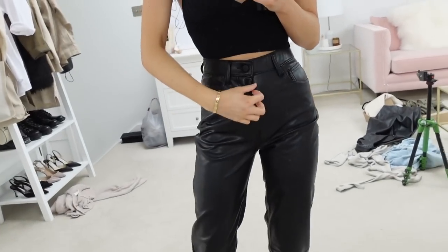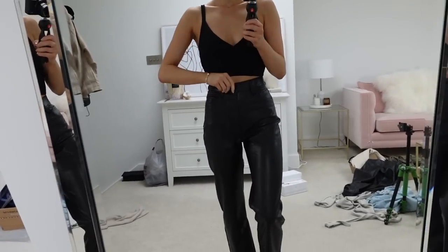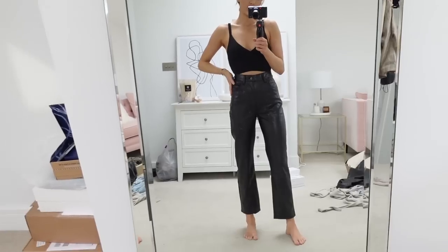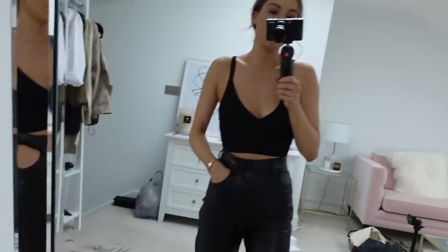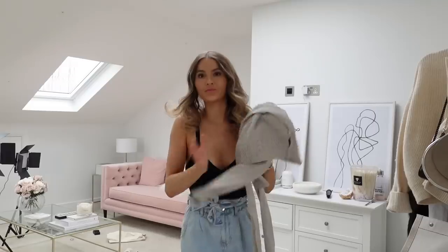Here are the Abercrombie trousers — the larger size doesn't fit as nicely but they're absolutely fine, I just need to belt them. I love the shape of them — they're that perfect shape and length for wearing with trainers or loafers. I probably wouldn't wear them with boots. They look like real leather — really lovely material, super soft, they don't smell like faux leather. I've worn them with just a jumper and some trainers and they looked really sweet. I'll link them down below.